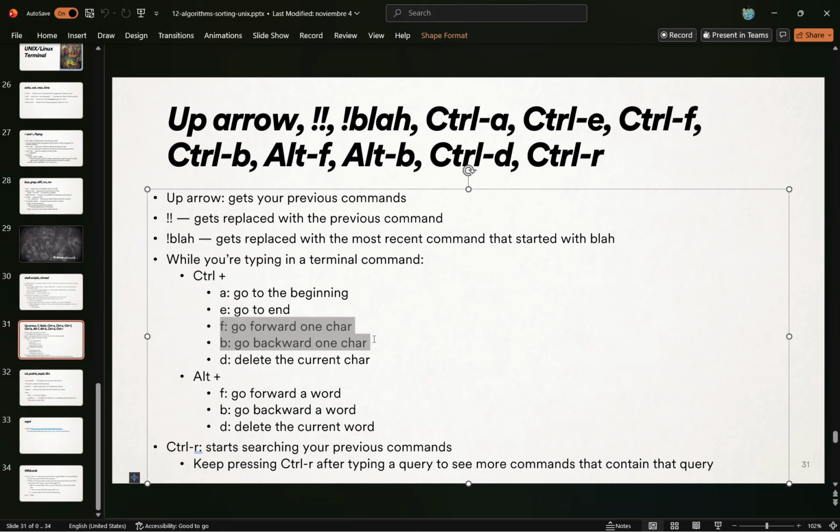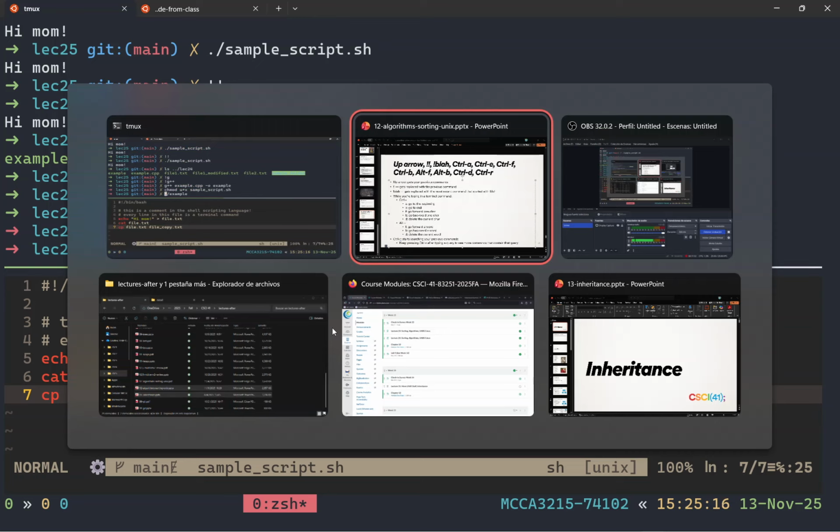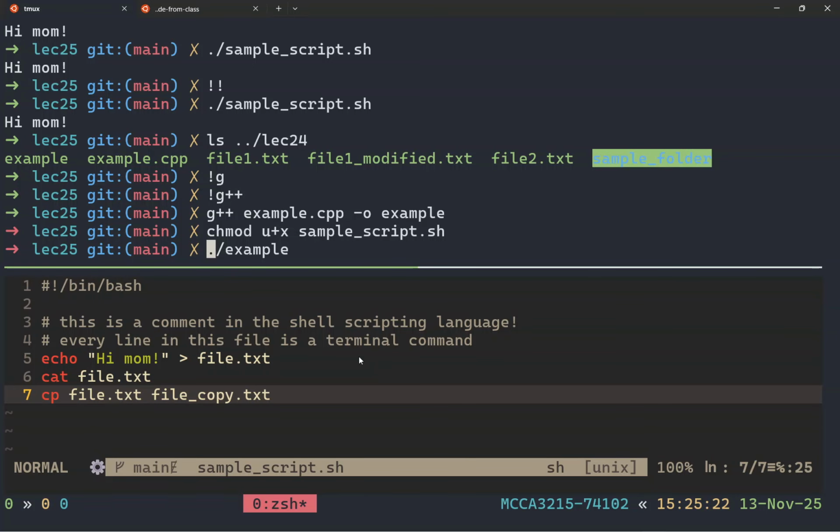These ones are not as useful, because you could just use the arrows. You already have those. But if you already have your hand on the Control key, you can say Control F to go forward one key, and Control B to go back. It's just like left and right. That's nice. And then Control D is useful. It deletes the current character your cursor is on. Sometimes I go to the start and delete a few things with Control D. You don't have to change where your hand is if you're moving around. So that's kind of useful.